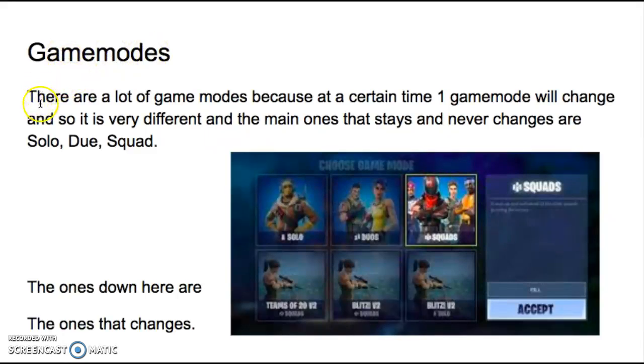Game modes. There's a lot of game modes because at a certain time one game mode changes, and so it is very different. And the main ones that stay and never change are solo, duos, and squad. Down here are the ones that change every time.